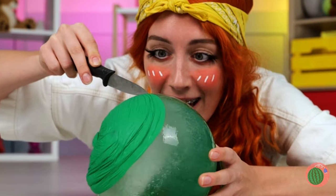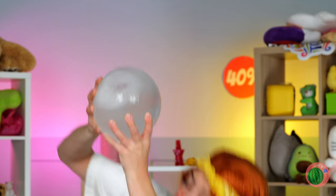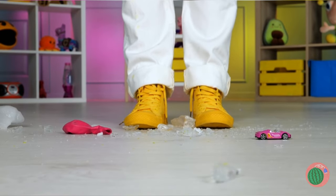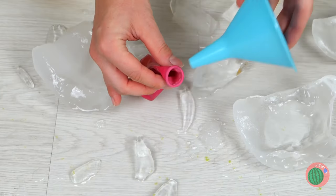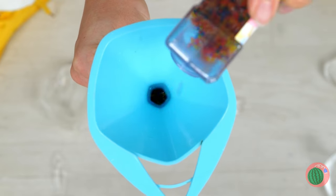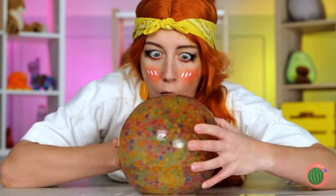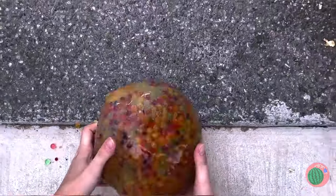Wait, that's different. It's a sphere of ice. I wonder what's inside this one. Huh, there's a toy car. And a balloon. Why don't we whip up a new ice ball? Add some water beads, some water, then freeze it overnight. And voila! Now here comes the fun part.